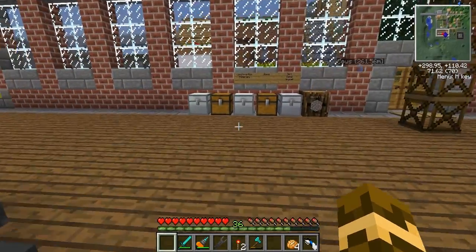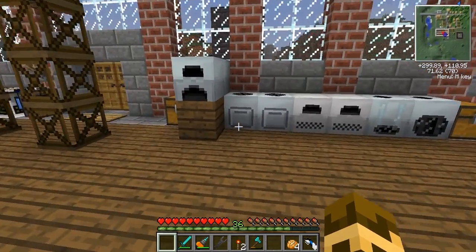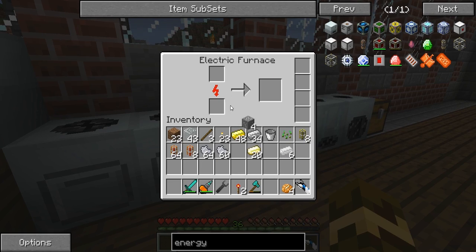I think we're going to need to cook up some lead, but I'm pretty sure we've got some lead ore just hanging out. We can cook up a little bit of that. I believe it's possible to macerate it, I could be wrong, it might just pulverize. Yeah, so we'll just cook it straight. We don't need that much, so I don't consider it too much of a loss. So just let that cook.